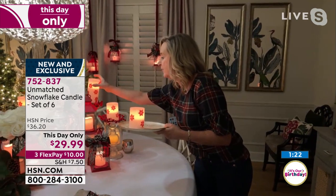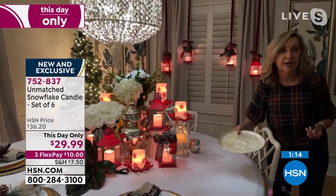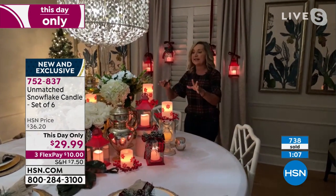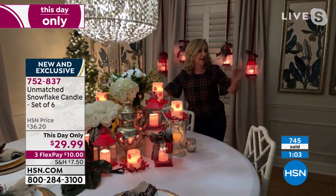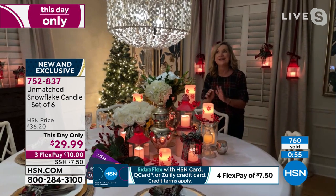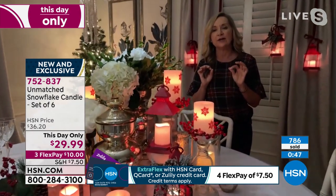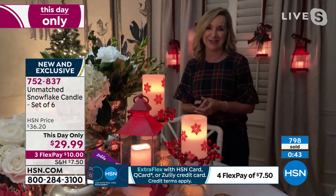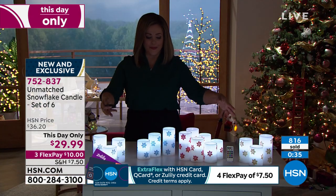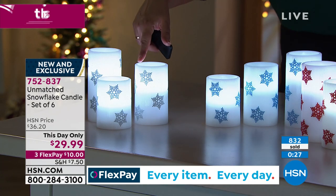You can also change these — I have more of the amber glow here, but you can put these on a color, you can put these on flicker mode. What I use a lot is the timer, because I like my light to come on at a certain time of the evening and stay on. You're getting six, so you can use these in different places in your home. Or more importantly, these make amazing gifts. People love the ambiance, the relaxation that candles bring — they're like a luxury upgrade to your home, especially at the holiday season. I think the red is so festive. And I can go clean, pristine white if I want to — that was just the press of a button.